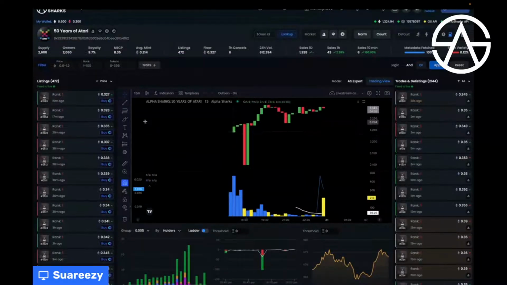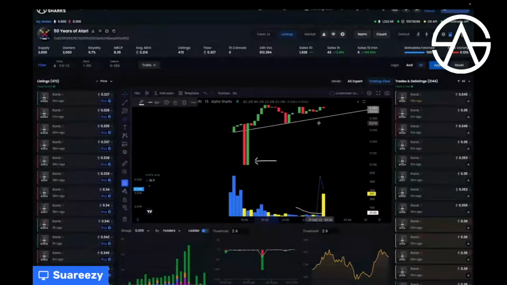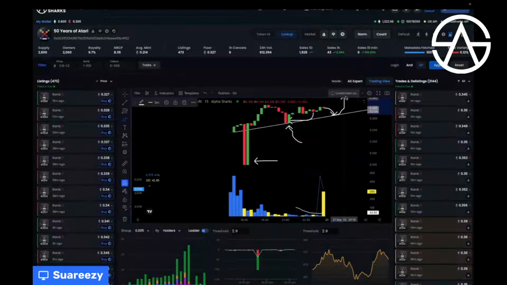Again, remember going back to the trend lines that we talked about. Atari's just holding trend as of right now. It could come back and retrace the 0.3, but if we start to see it making higher lows, notice this low was bought up, this low was bought up. If we start to retrace and this next low isn't as low as this low, we can definitely start to see Atari rise over time.